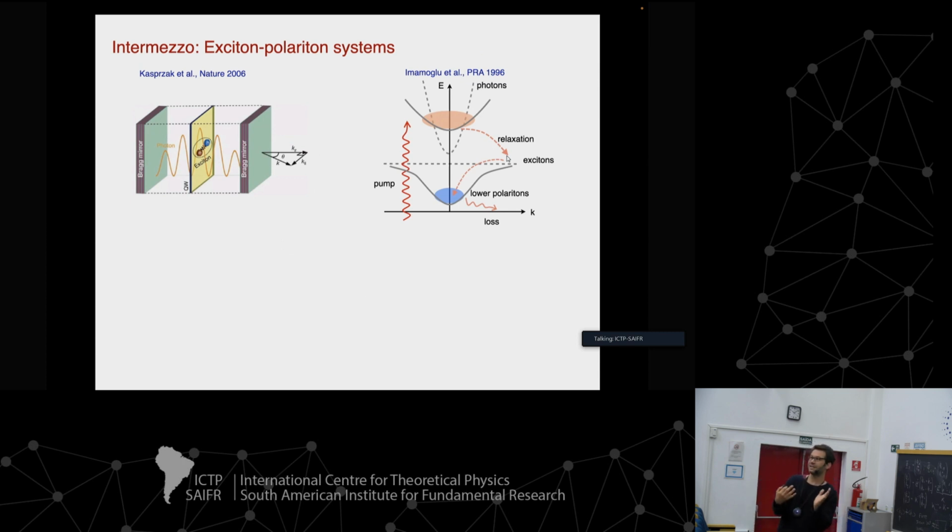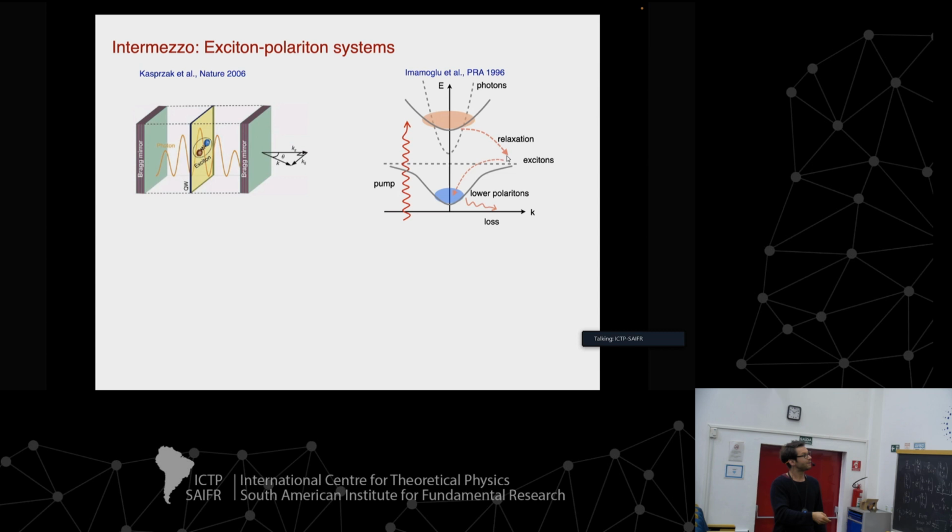And of course, this state of matter is not totally stable, but the polaritons, due to the admixture of light, will finally get lost out of the mirrors. But in this way, when you constantly pump the system, you can achieve, on average, a flux equilibrium state of these lower polaritons. So these are the relevant degrees of freedom in this problem.